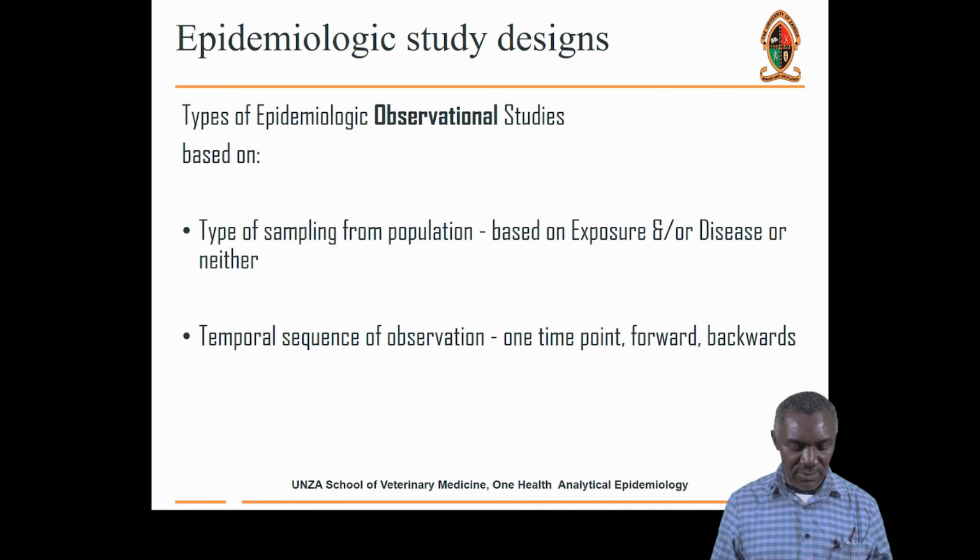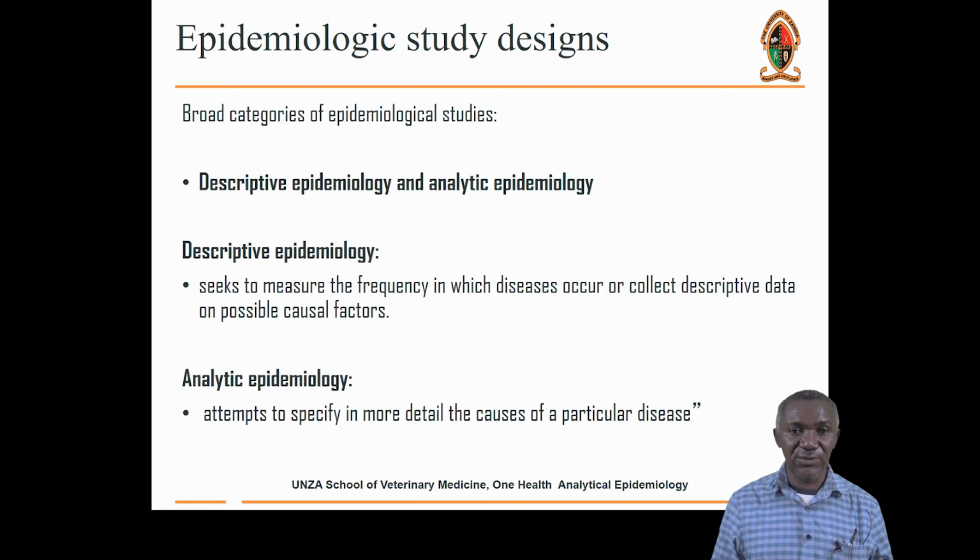So depending upon your hypothesis, you may either want to use descriptive epidemiology, or you may want to use analytical epidemiology. You may want to use a study design that will be appropriate for each of these cases. You find that one particular study design is stronger in responding to the needs of descriptive epidemiology, whereas others are stronger in responding to the needs of analytical epidemiology.